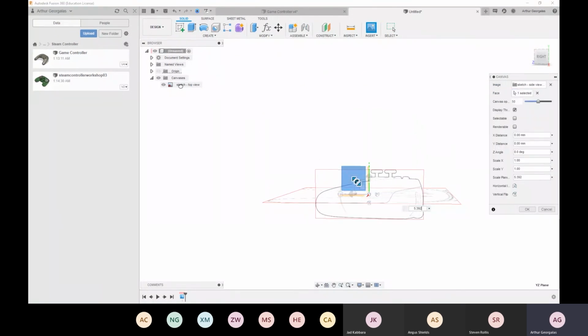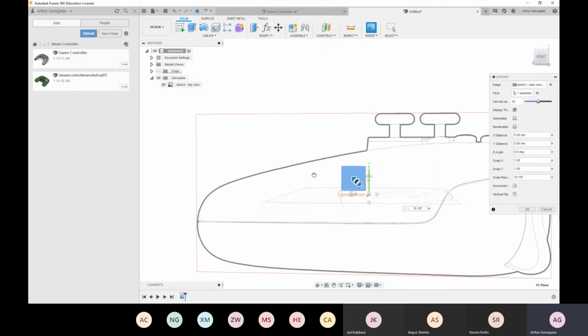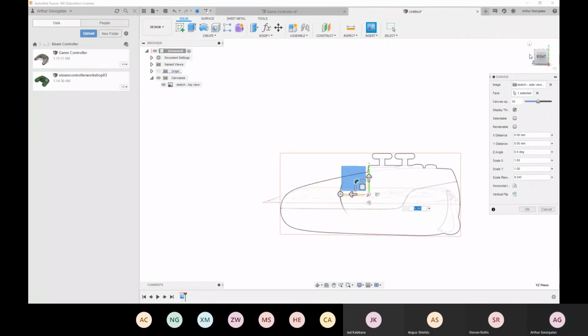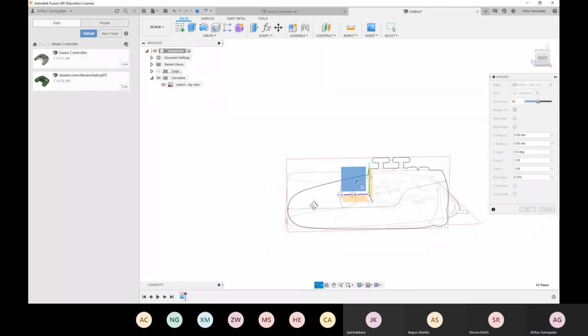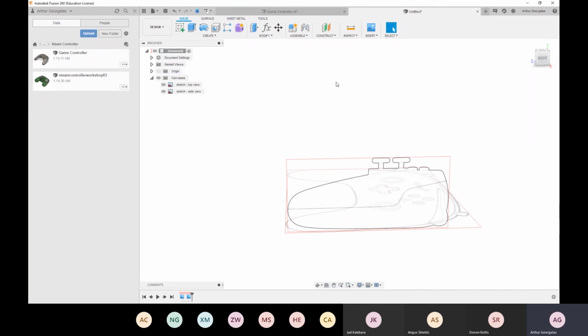And from here, we just scale it up roughly to get it in the right shape. Obviously, that's too big, but something like that where they overlap from the side view is absolutely fine for now, and pretty much all we need.